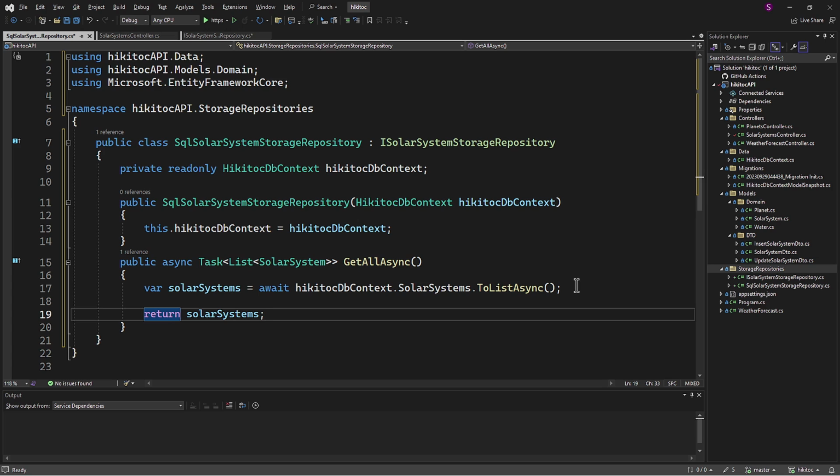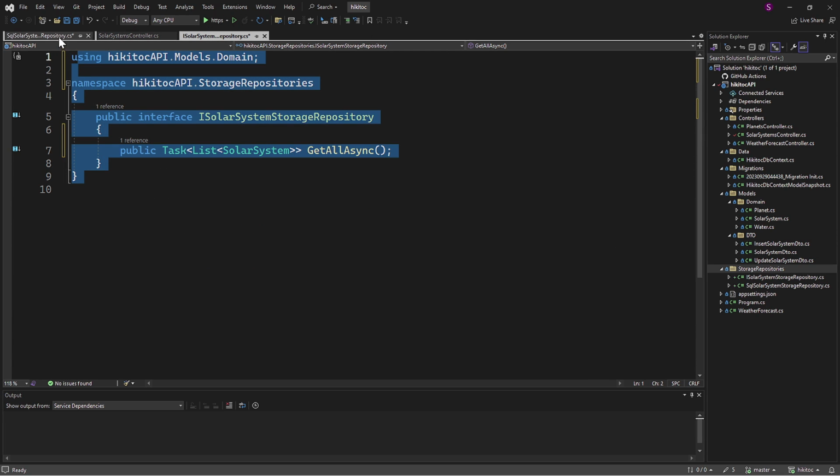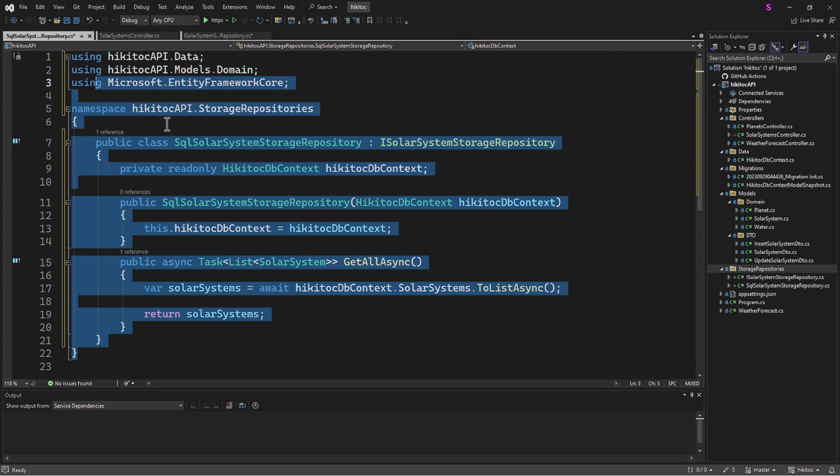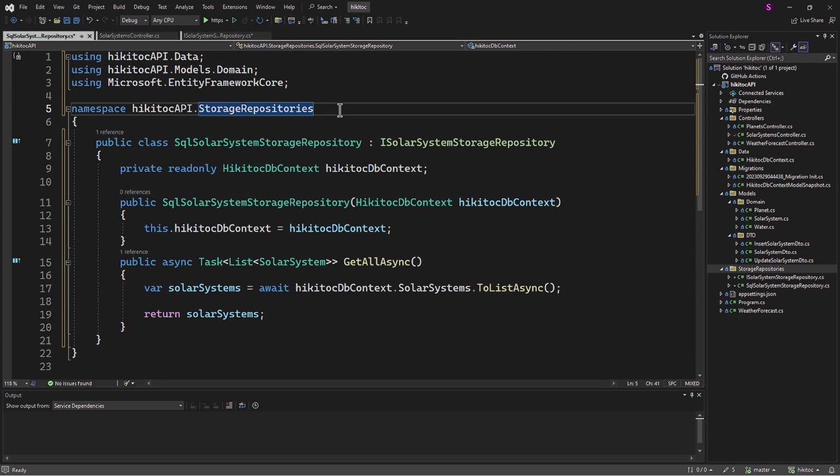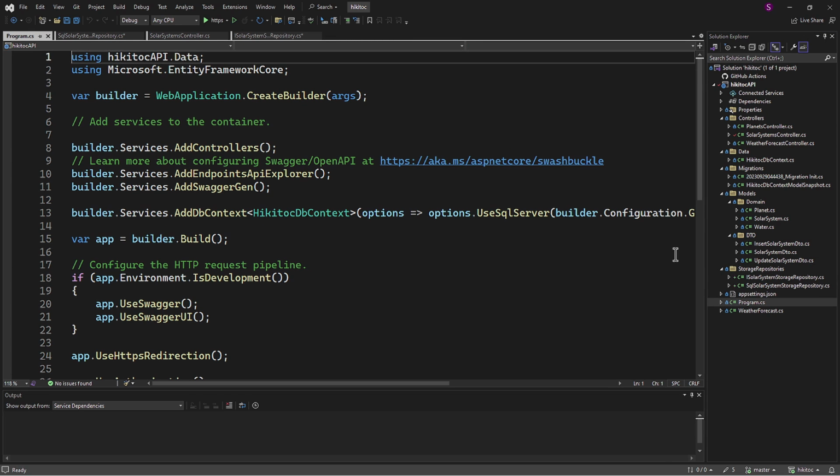So the first two steps, creating an interface with the GetAllAsync method and a class that implements the interface's logic, are now completed. The third step, as discussed earlier, will involve implementing repository dependency injection. Rest assured, I will explain at the end of this lesson how the data flow works after runtime, from a client to the controller, then to the repository, and subsequently to the database, and so on. Now let's move on to the third step, dependency injection.